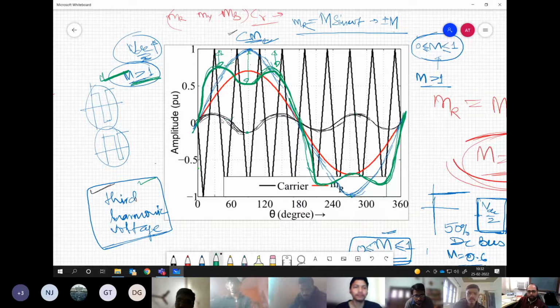So effectively by using this kind of third harmonic wave, you can increase the DC bus utilization in this manner. So what may happen now? Now you can go even for a higher fundamental waveform, something like this. And still you can have appropriate third harmonic which will keep the resultant waveform like this.